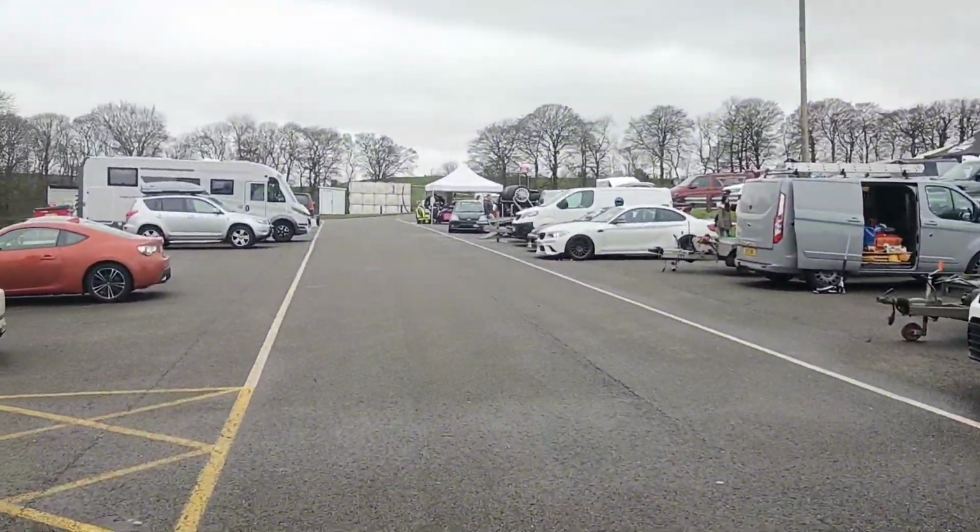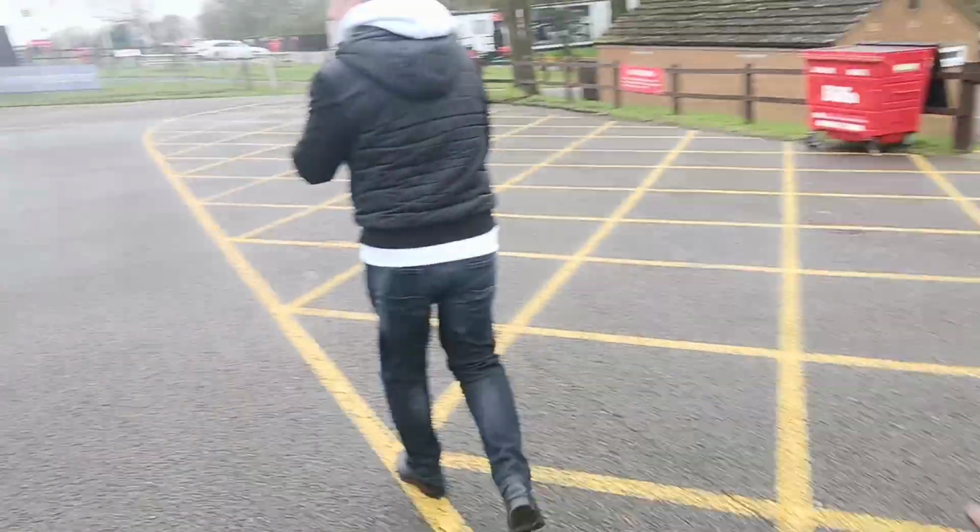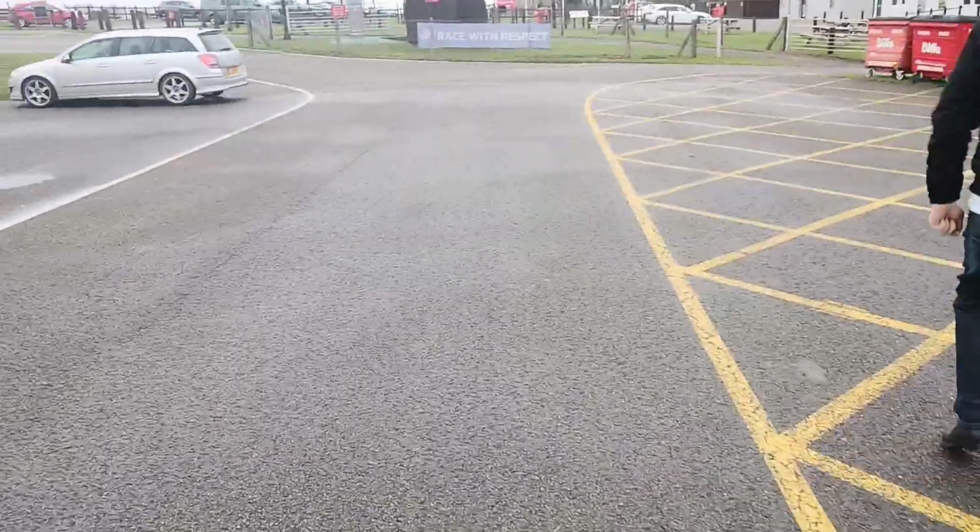Go back to the S-Bend. But yeah, I think now, guys, we're going to head back to the S-Bends because that is where the craziest action happens. And I think you guys have got to admit, it's one of the best spots. People send it like crazy there. It was one of my favorite spots when I first ever came here. So I like to get footage of it because it is awesome.